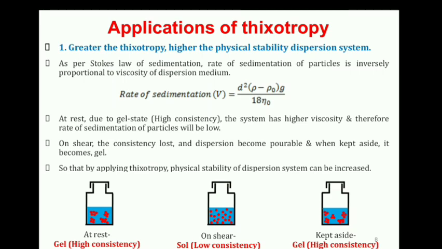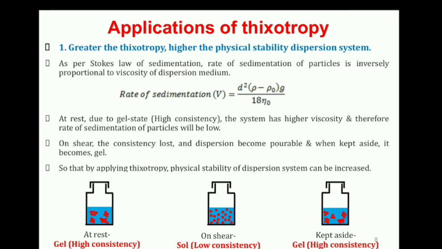Now what is the importance? If a sample is highly viscous, then sometimes it is quite difficult to pour that product from the container into the vessel. Although your product is very good, having good physical stability, and the rate of sedimentation of your particle is also less due to the higher viscosity, at the same time you have to keep in mind that it should be pourable. Pourable means transfer of your product from the container into the vessel.